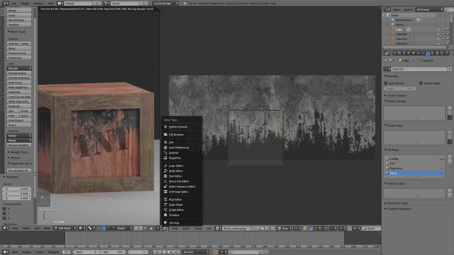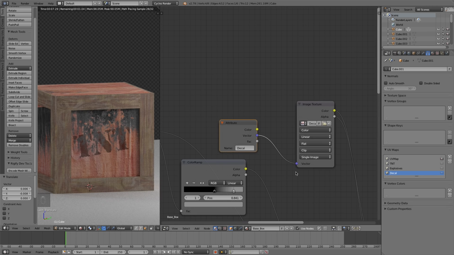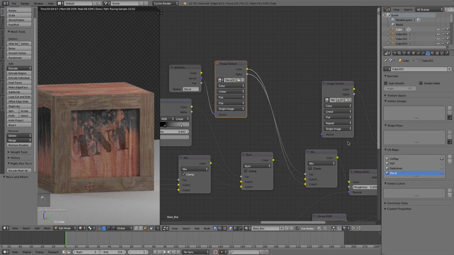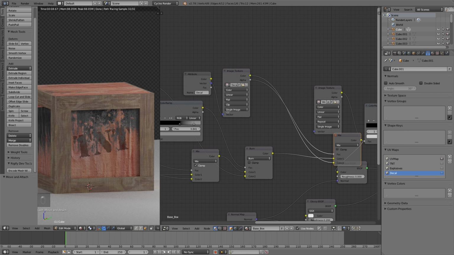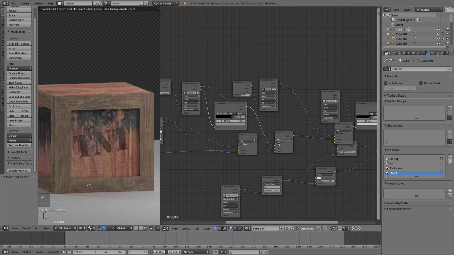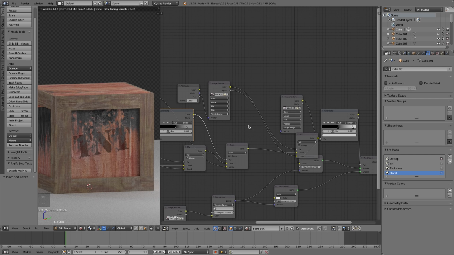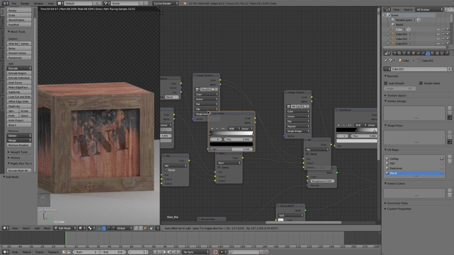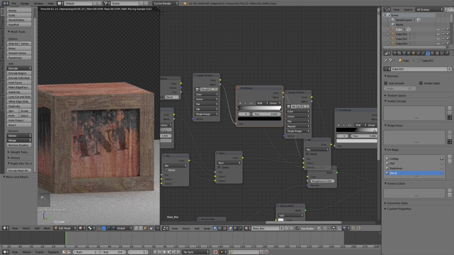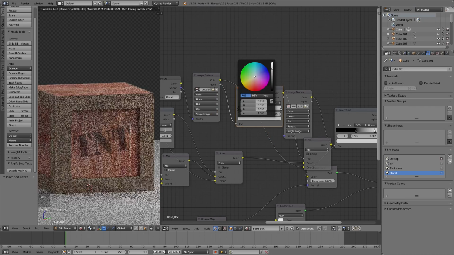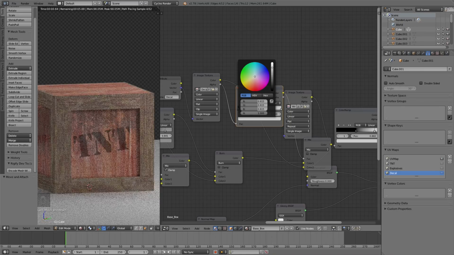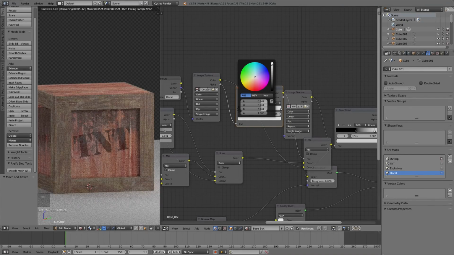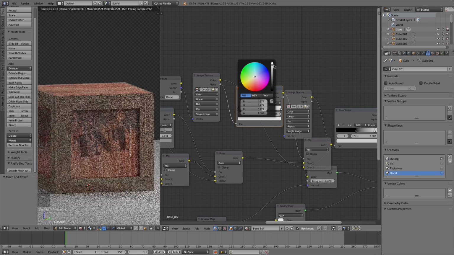So now that we have that going on, we can adjust, again, how much or how little we want of this by dropping in, you guessed it, a color ramp node. And I love these color ramp nodes. I don't like them because they kind of get in the way on your node editor, but man, they're really powerful. So drop that in the alpha section, and I want a little less of this. Not too much because I like the way it looks, but yeah, there you go.